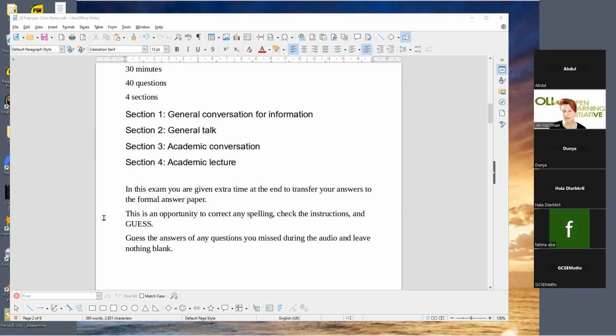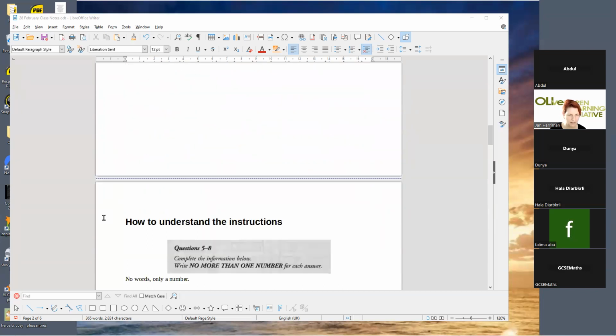There's also a secret to the listening exam, which is: write in all capital letters. If you write in all capital letters, then you don't have to worry about which words need capitalization. It counts. Everything is fine. If you write or type your answers in all capital letters, you will not get marked off for capitalization. It's just a secure way of taking that exam. So there we go. That's the excitement.